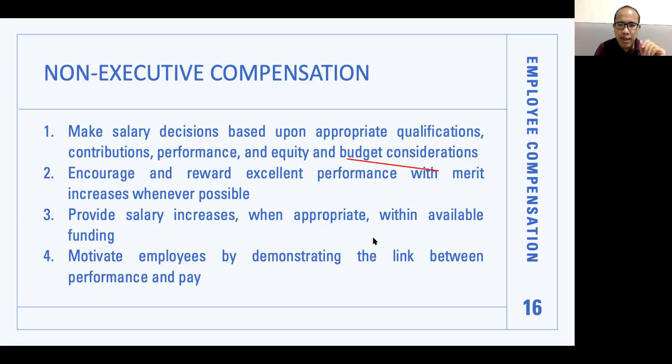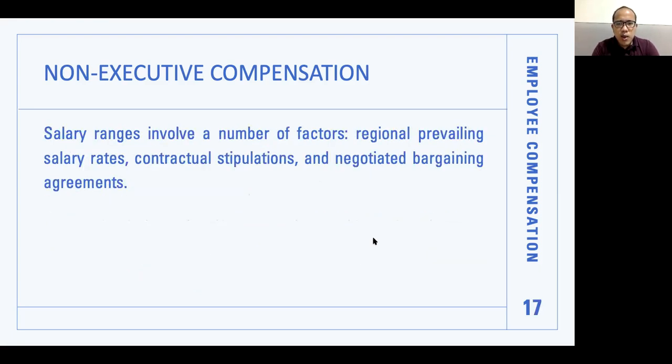That is how you demonstrate the link between performance and pay. Iparamdam mo sa kanila na kung anong i-contribute mo sa company, ma-receive mo yung corresponding pay for that. Okay? So, salary ranges involve a number of factors: regional prevailing salary rate. Siyempre, batas pa rin. Kailangan pa natin sumunod sa batas.